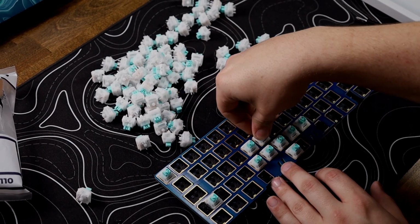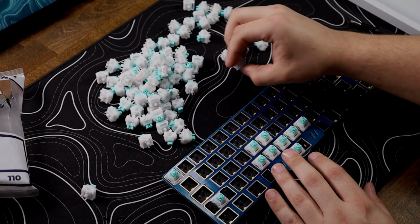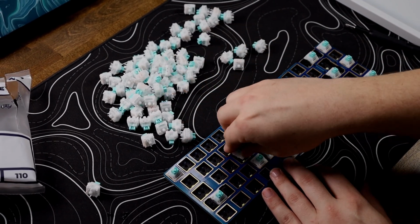They are a linear switch manufactured by Kale. The top housing material is POM. The bottom housing is POM. Stem material is POM. And the spring weight is 50 grams. So it is that medium weight.